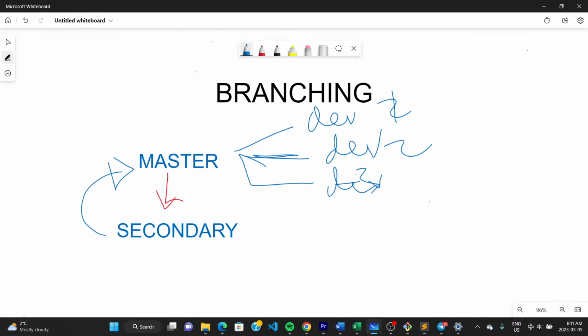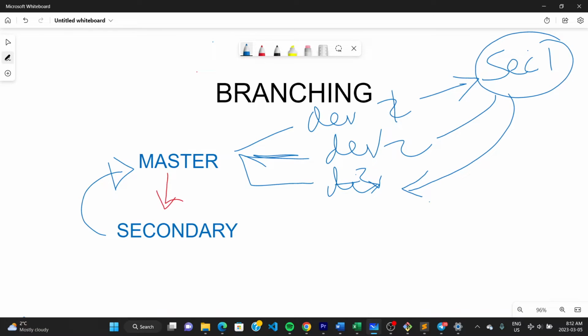What happens is if this guy spots an error or what he thinks is an error, they can decide to create a different branch, secondary branch, okay, and fix the error in this branch, after which they can now request these guys to have a look at this amendment to see if it's okay. Once these guys say it's okay, this guy can now have the go ahead to merge this with the master branch. So that's what you find in a typical project.